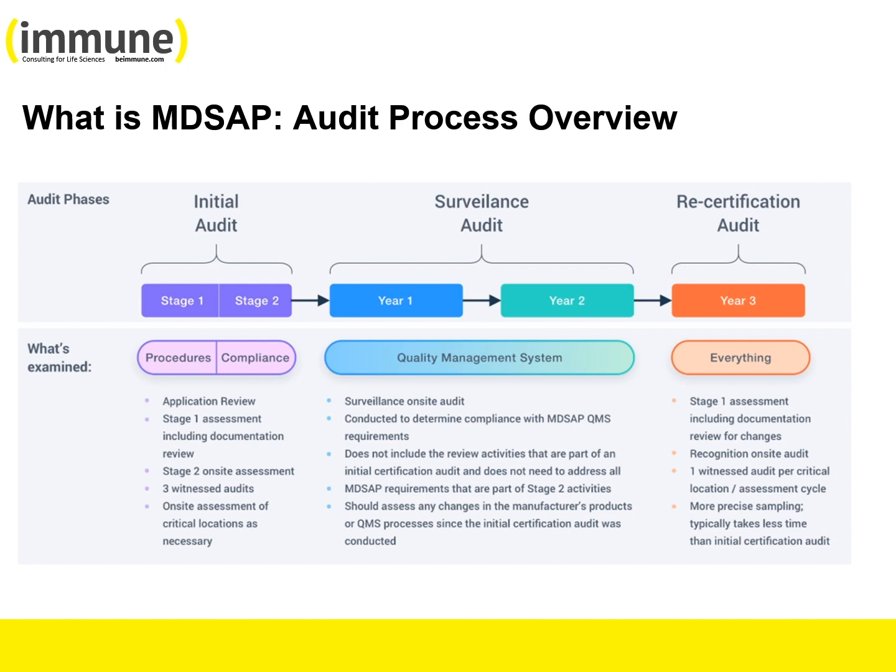So how does a manufacturer become MDSAP certified? It begins with a Stage 1 initial audit. This is an audit of the procedures to ensure that the manufacturer has built a compliance framework within the quality management system to comply with the applicable regulatory requirements for the regions. Next is a Stage 2 on-site assessment that includes documentation review of objective evidence confirming appropriate implementation from those procedures. After certification is granted, at year 1 and year 2, there's a surveillance audit conducted of the quality management system. At year 3, there's a recertification audit that confirms all of the applicable requirements from the 7 chapters that apply. During the surveillance audit in year 1 and year 2, not all of these requirements are covered, but sampled.